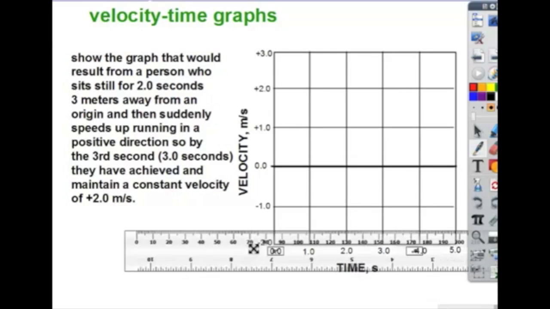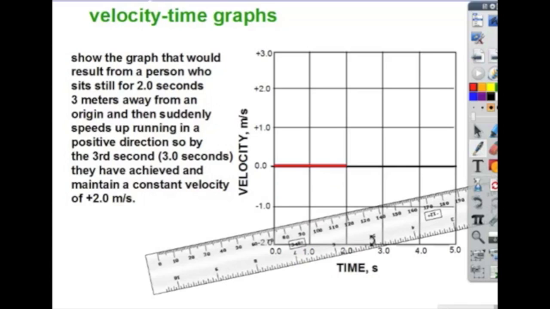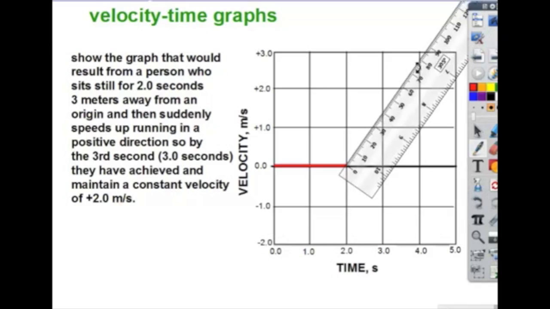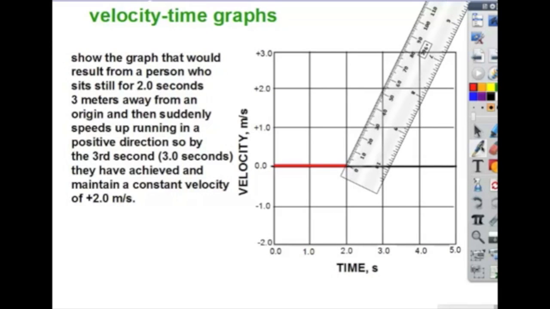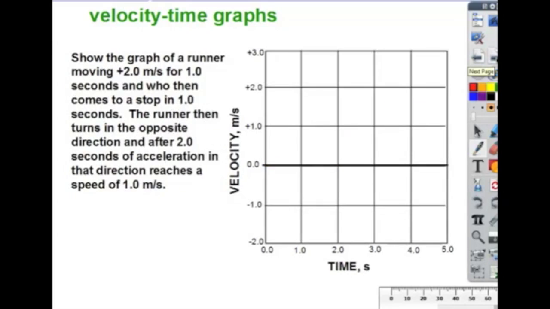Now, first 2 seconds, think in your mind, what line am I going to draw here? I hope you realize it should be a 0 slope. There's no change, there's nothing going on. It's 0 meters per second, and right at this point, that would be for 1, 2 seconds. Then we have to consider the fact that he is moving to a velocity of 2 meters per second. You see a slope upwards, so there's going to be an increase in velocity. This slope upwards is a period of acceleration. I'm assuming we have constant acceleration, and then we level off at positive 2 meters per second, so that's how that's done. Let's do another one, no talking.